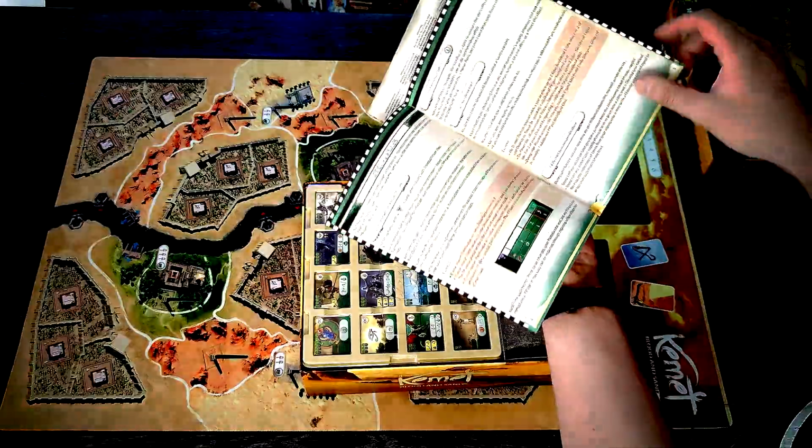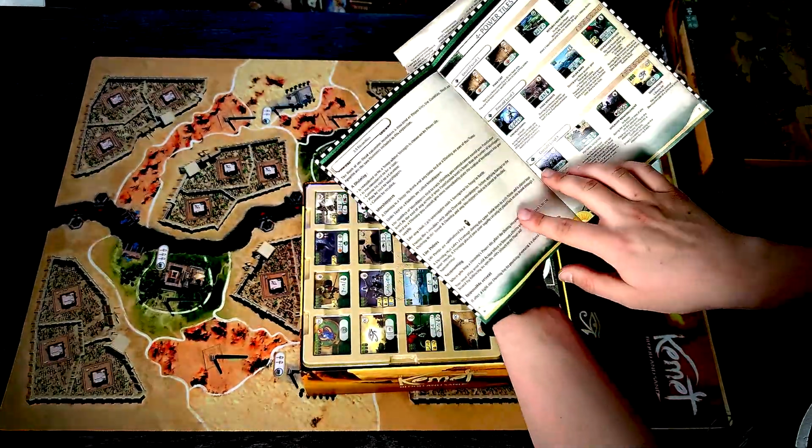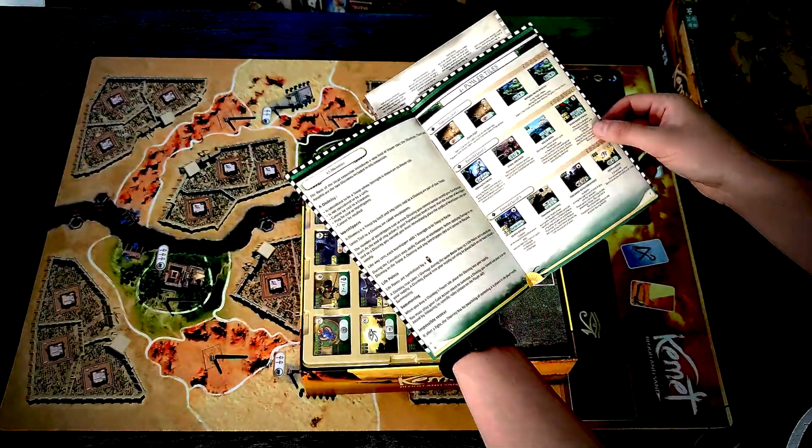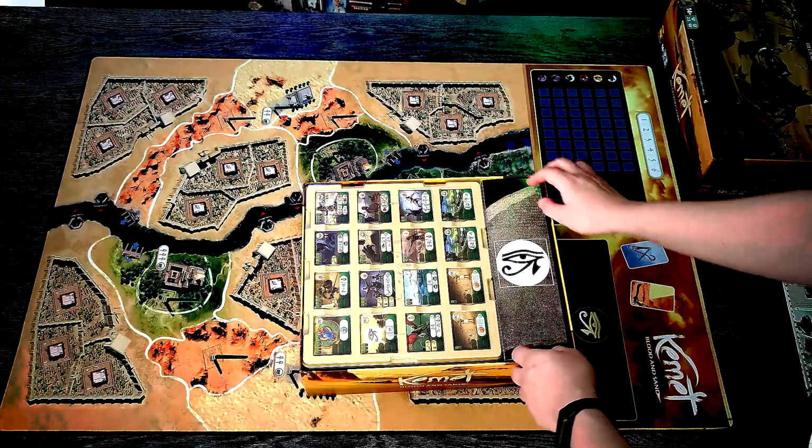Oh yeah, and there's also that manual of Book of the Dead. It's very short, only 7 or 8 pages, but on those last 2 pages we have explanation of power tiles. So that's the extra thing. What do we have next?